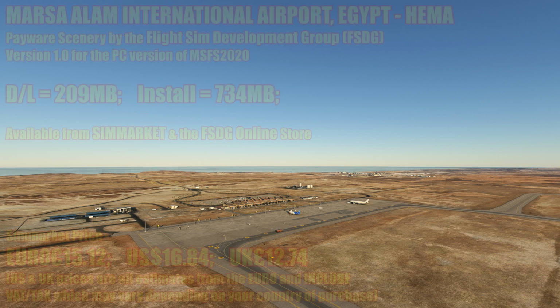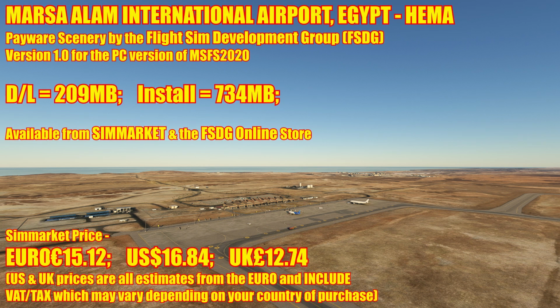So there you go, folks. This is Marsa Alam International Airport in Egypt, Hotel Echo Mike Alpha. The payware scenery from the Flightsim Development Group, better known as FSDG. This is the release version 1 for the PC version of Flightsim 2020. Comes in at 209 meg and installs at 734 meg. Available from both SimMarket and the FSDG online store.